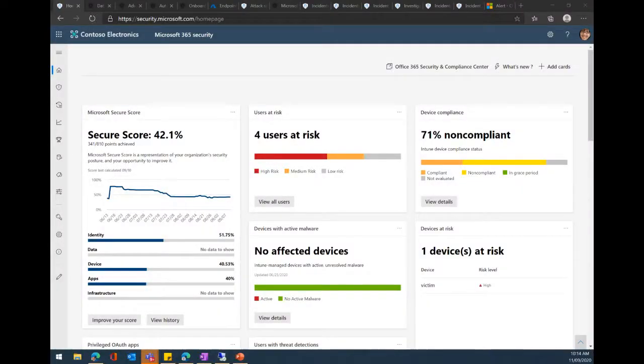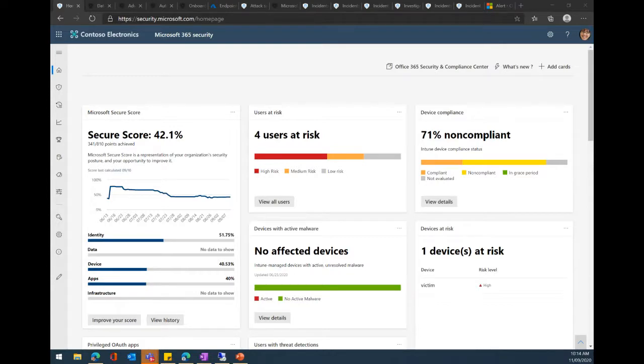Okay, so here I am on my machine at the moment. I'm signed in as the global administrator of the Contoso M365 and Azure tenant. Initially, from my point of view, I'm the Office 365 administrator.